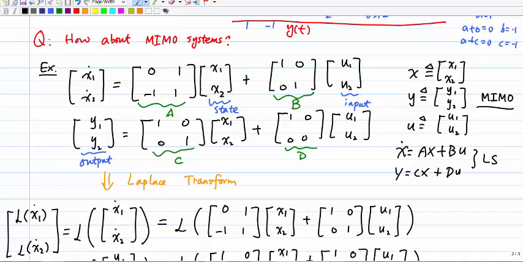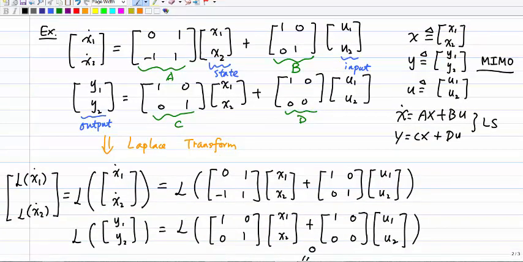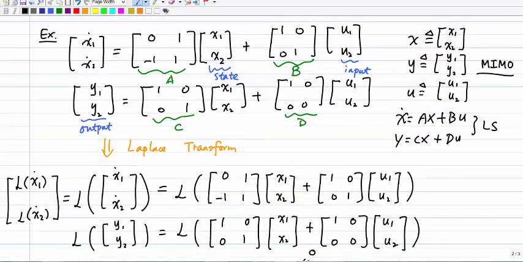Of course, we have multiple inputs and multiple outputs. To find the solution of y given the input, what is the output? You can also apply the Laplace transform and inverse Laplace transform. The only difference here is we're talking about matrices and vectors, not just directly a differential equation. So let's say we do the Laplace transform on both sides for the first equation, which is given by this.